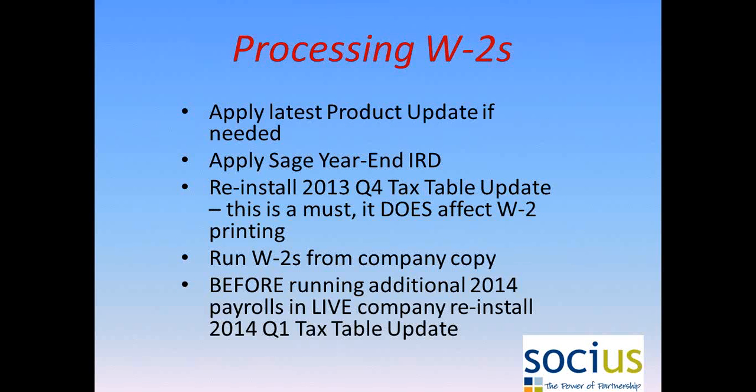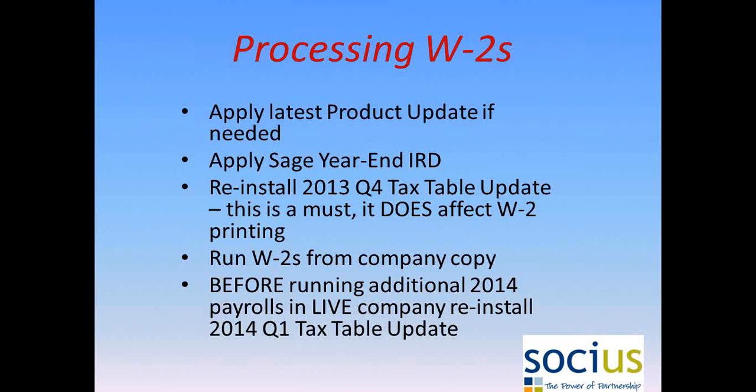As far as processing W-2s, you would first need to be sure to apply the latest Sage 100 product update, and then apply the Sage year-end IRD, or interim release disk. It used to be a disk, and of course now it is something that we download from their website. And then reinstall the 2013 Q4 tax table update. And this is really a must, as it does affect W-2 printing.